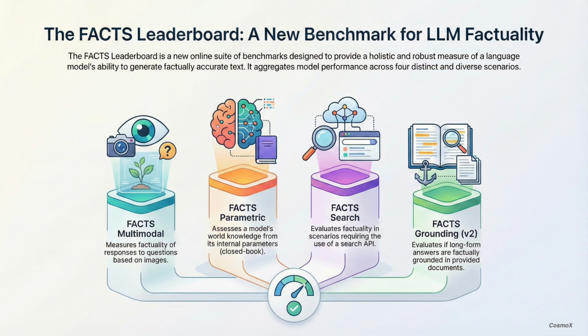So I think the big takeaway for you here is that factuality isn't just one simple thing anymore. This leaderboard gives us a much more nuanced view by breaking it down into internal memory, search, visual understanding, and verification. It really does. It shows you the different parts of what we might call intelligence, and it leaves you with a really interesting question to think about. When an LLM gets something wrong, is it because it has a bad memory, or is it because it's bad at checking its sources? A failure of knowledge versus a failure of process. Exactly. And what does that tell us about how we'll even define truth in AI going forward?